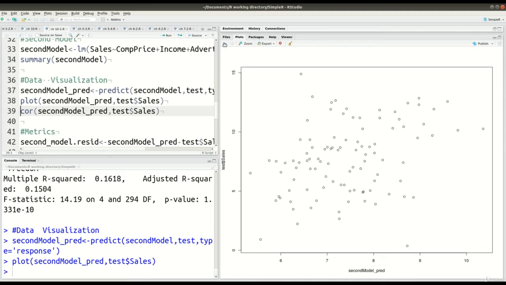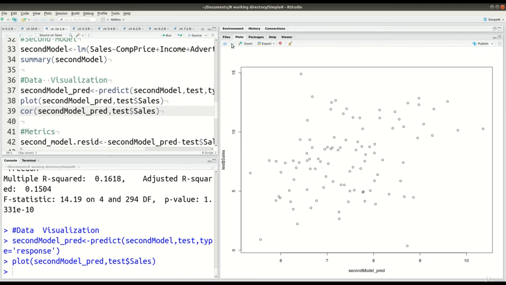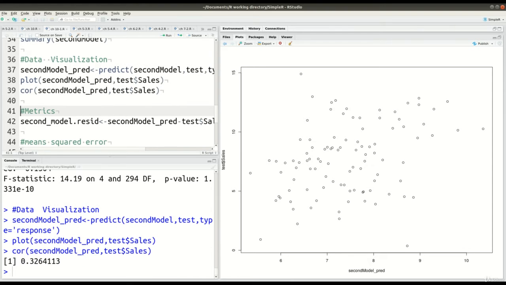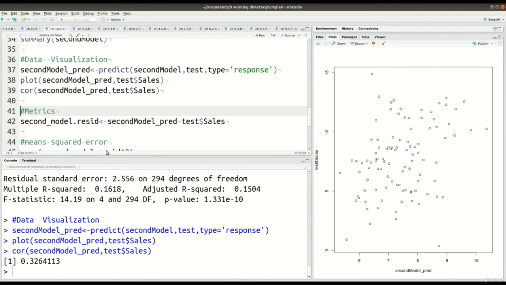Just to give you an idea, this is the original plot. You can see everything is much tighter and more compact, a beautiful model. But this model, much more chaotic. There's no trend. In other words, what is being predicted and what is actual, there's an incredible amount of variance. And if you see the correlation here, 0.32. Remember, our other correlation was like 0.91, 0.92. There's a big difference here. And again, it has to do with the quality of the variables that we're putting into the model.